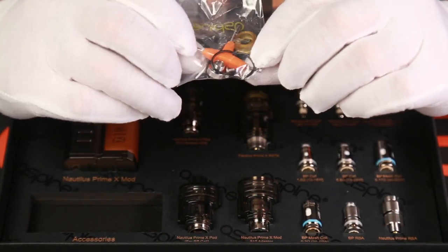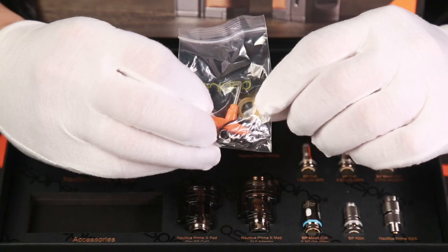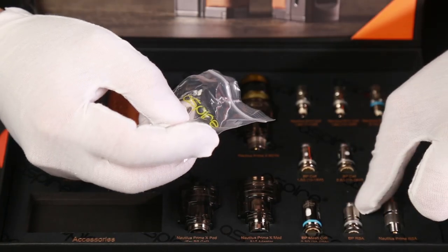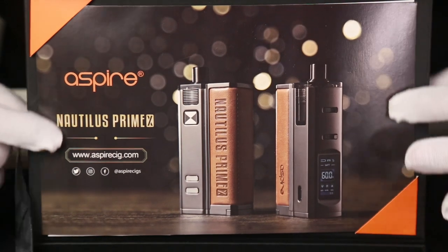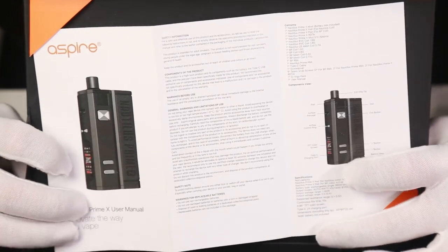We also include a 3-way Allen key, a 510 drip tip adapter for the RDTA, also a 510 connector for the BP RBA. So inside the box here, we have a little postcard. Behind the postcard, we have the operation manual.